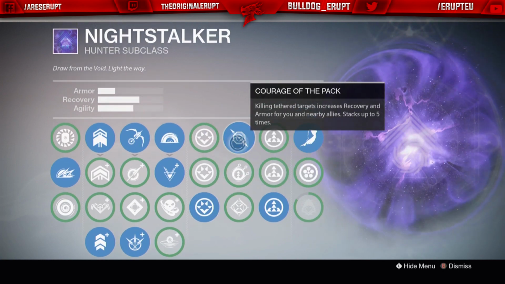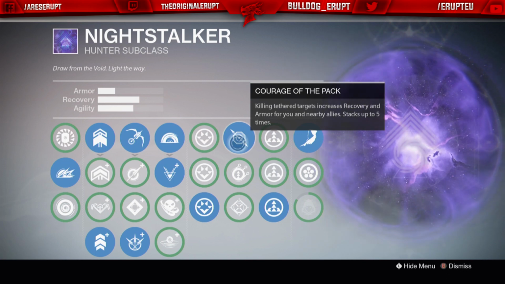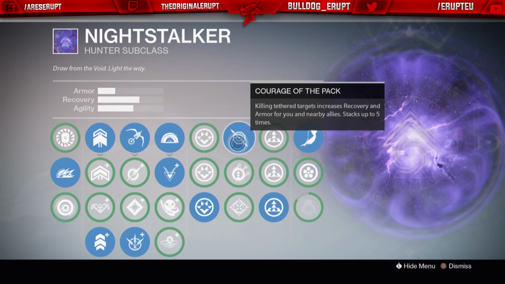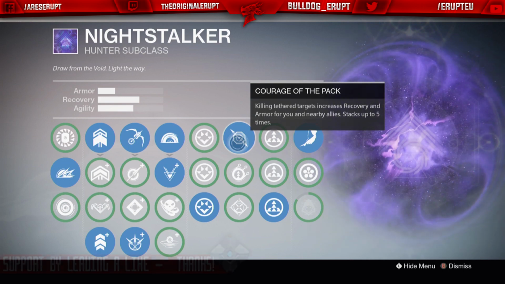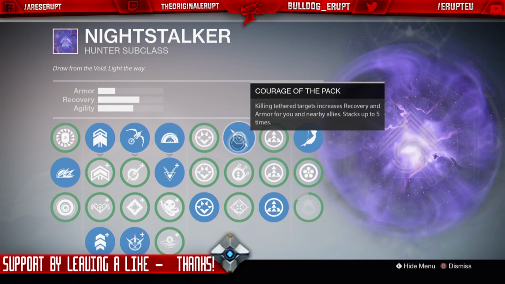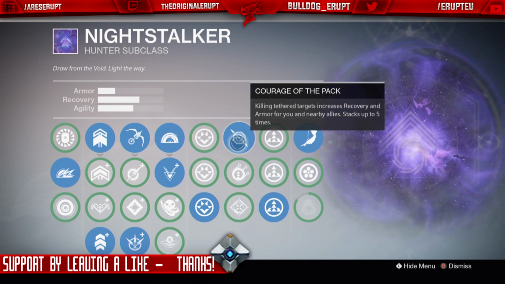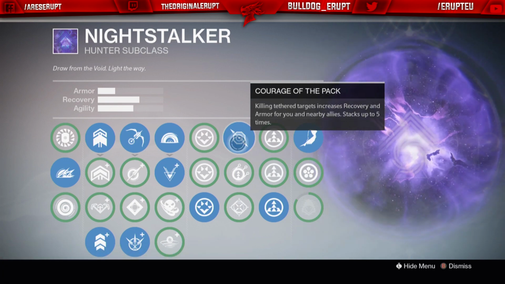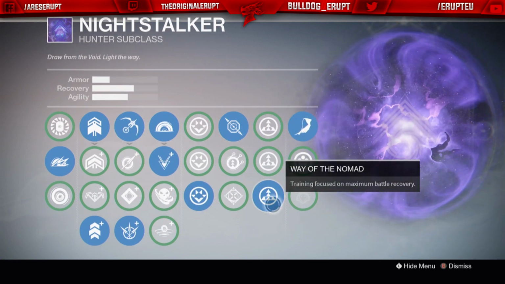In my second stat booster, I have Courage of the Pack. Killing tethered targets increases recovery and armor for you and nearby allies, stacks up to 5 times. So what you can do once you kill an enemy, once they've been shot by your actual special, as I said, it slows them down and traps them, then you can actually get armor recovery for your teammates. So it's really helpful. In my third stat boost, I have Way of the Nomad.